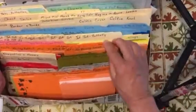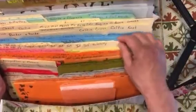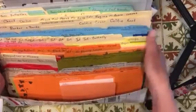But the other thing is that stencils always get caught on each other. And so what happens is, even if you stack them in something, if you don't put a piece of paper between each one, then when you go to pull one out, it catches on the one before it, they get all bent up, and they're just a pain in the behind, the way that they get caught with each other.